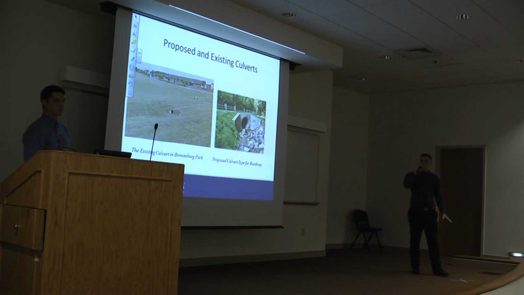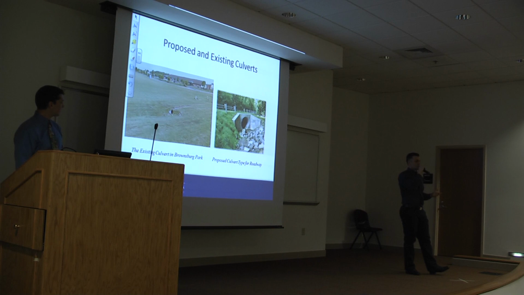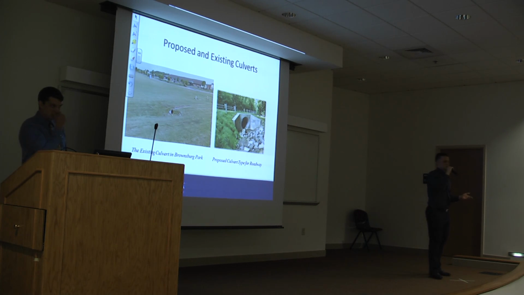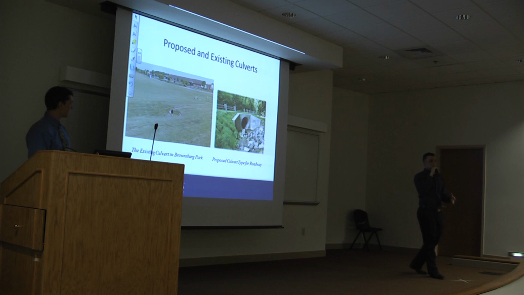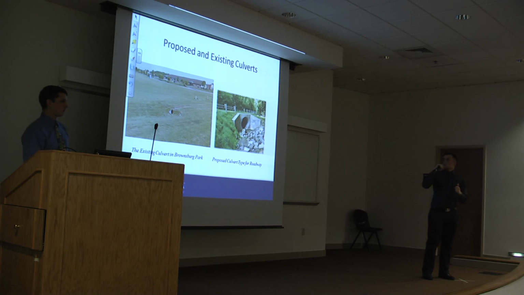So we have two culverts on our site. The one on the left is already existing. We will be tying our detention basin into that culvert to let the water exit the site. The culvert on the right is just an idea of what we had in mind to put in under the roadway on the west connection to allow the water to flow to the northwest detention basin that was also proposed.